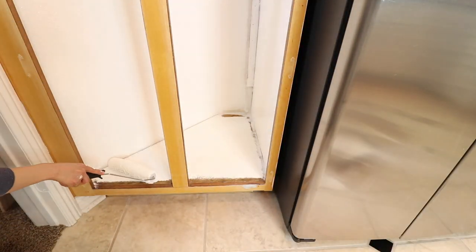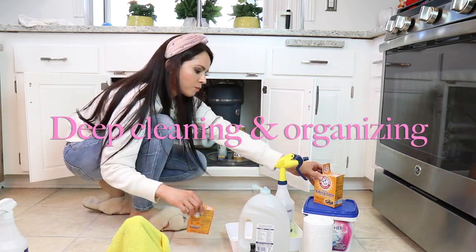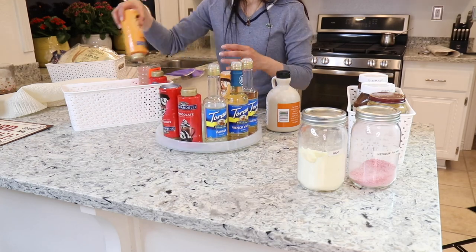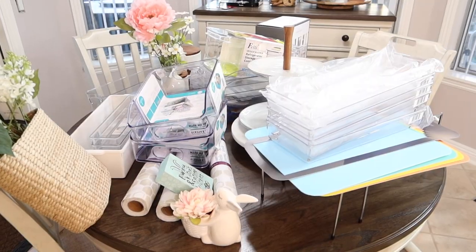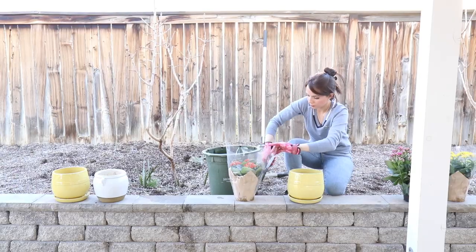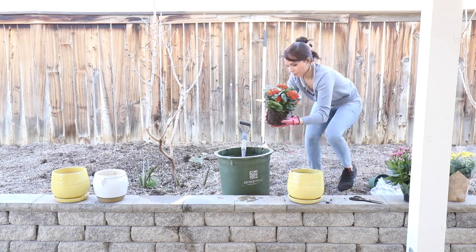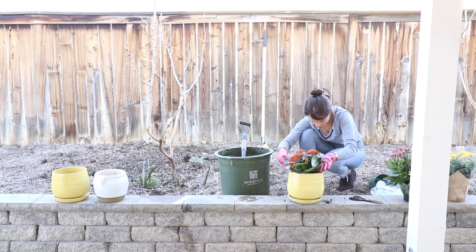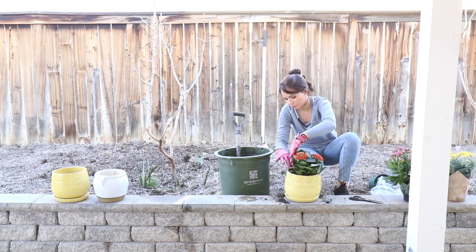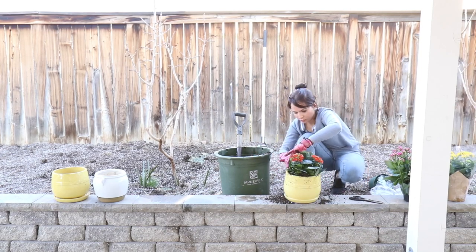We're going to do a kitchen deep cleaning and organizing. I also got some stuff from Marshalls and Target to do little decorating just to spruce up the space a little and get it ready for spring. But first I'm going to start by transplanting these beautiful flowers that I got from Lowe's. I'm going to put them in these bigger cute flower pots that I got from Lowe's as well, and these are gonna go on our kitchen window.